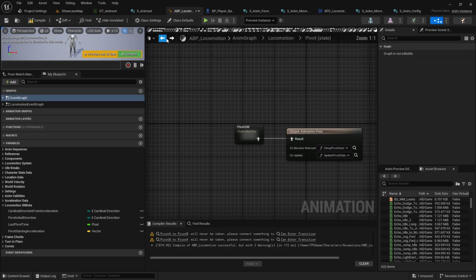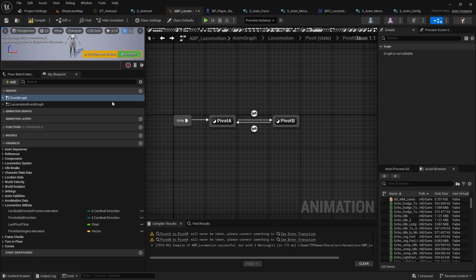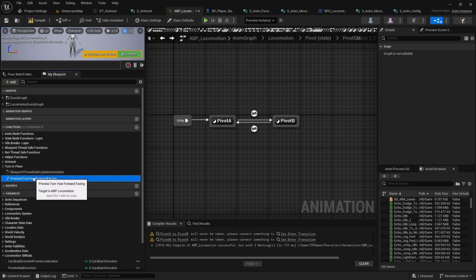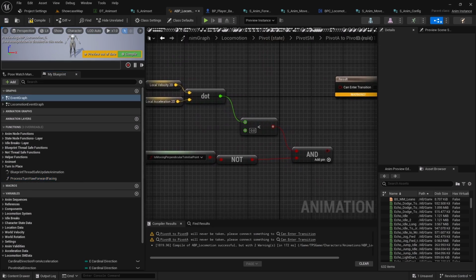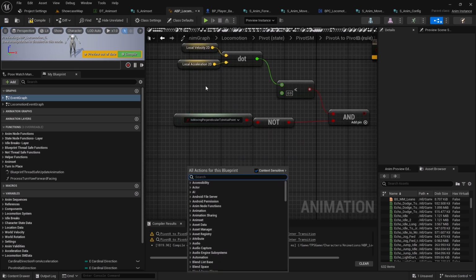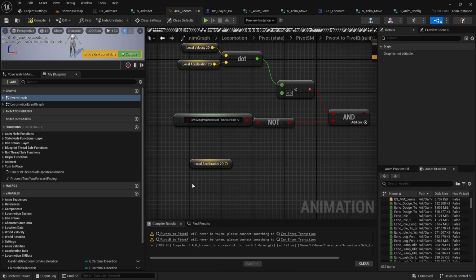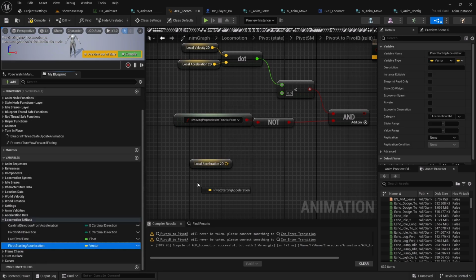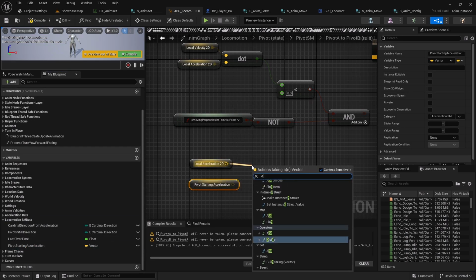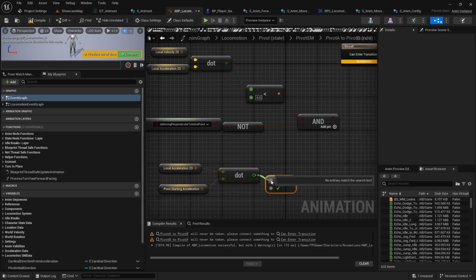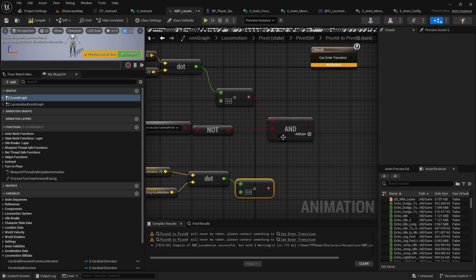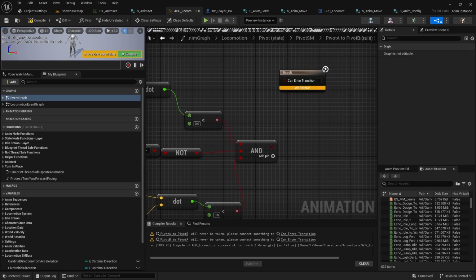Let's go back to this pivot, this transition, and there let's get the local acceleration 2D and pivot starting acceleration, go dot product, check whether it's less than 0, and let's set the third condition, right?